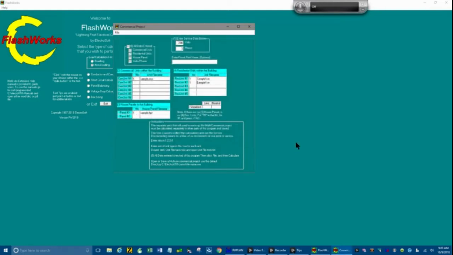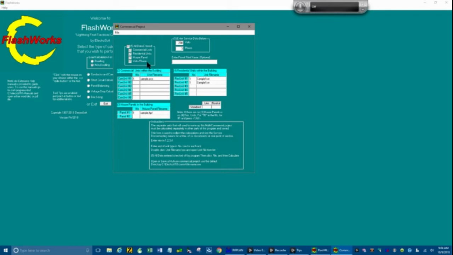You say open. All right, now looking at the instructions, the form use, it says enter info into items 1, 2, 3, and 4. We did that. Enter unit type in each box. Double click the unit file name. We've done all that. Now let's look and see in box number 5 if all the data is entered. Well, we've got the commercial units entered, residential units entered, house panel, volts and phase.